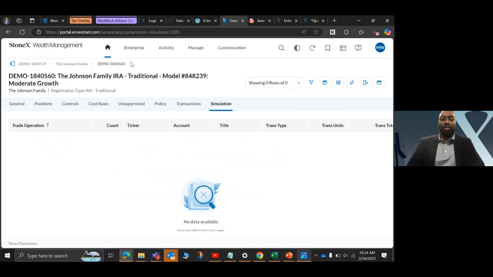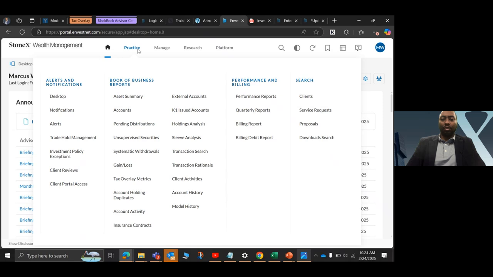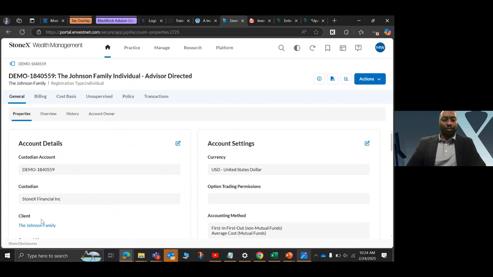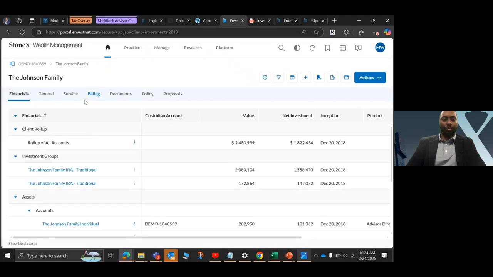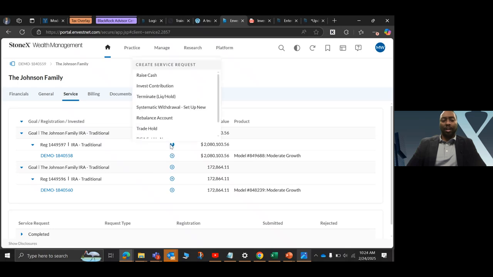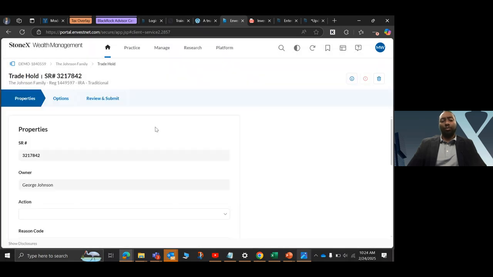To do that, you can go to the account here. Let's pull up that same demo account. So once we're on the financials tab and we go to service, we can click the plus icon next to the registration for the account, and we can go to trade hold just for example.